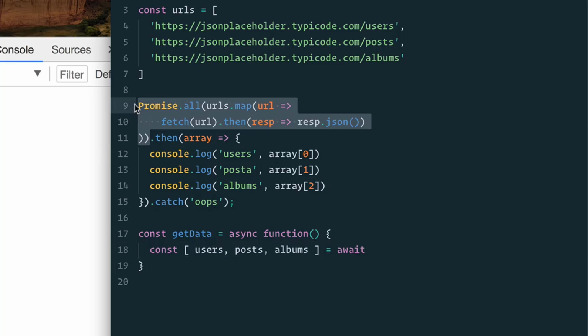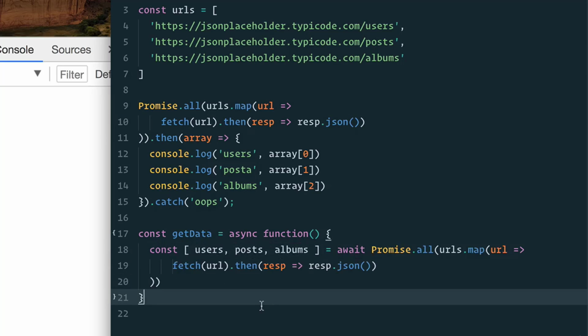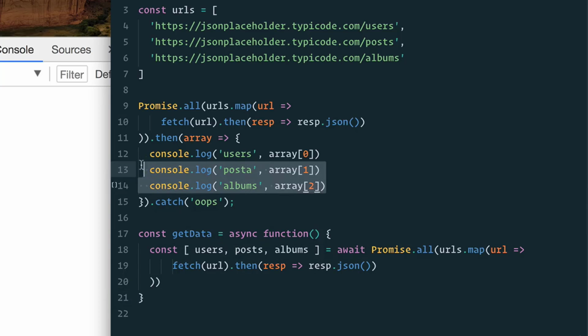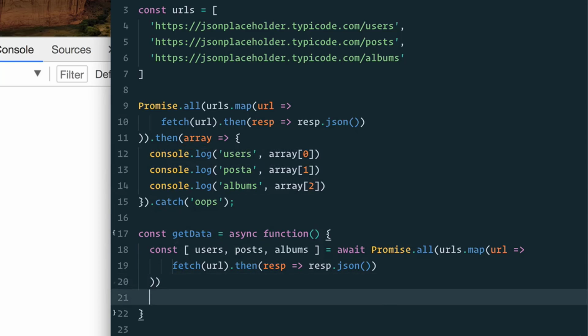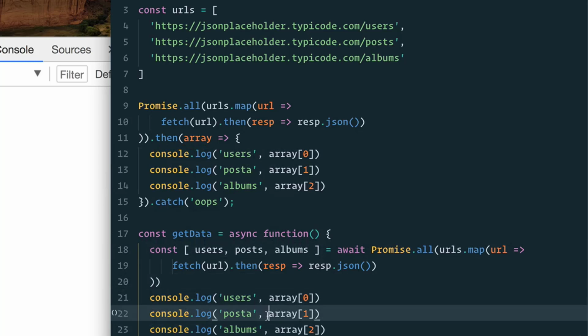We're going to copy the promise.all and place it on here. All right, and now we can just console log what we had. We can copy and paste right after we await all the promises. We'll have users, posts, and then albums.